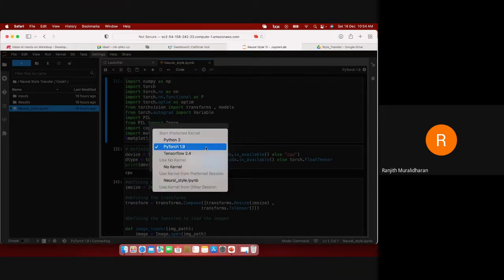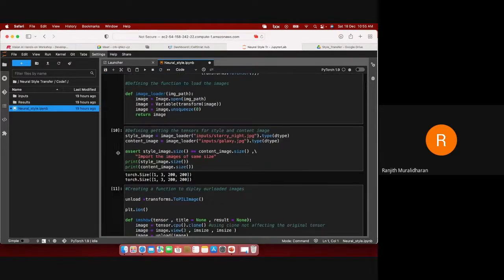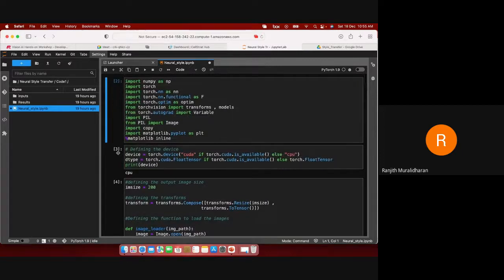If you click on this, by default, you will have 3 different kernels, right? Sometimes you will get no kernel to begin with, or it could be default Python 3. But since this code is developed on PyTorch, you have to select PyTorch. Okay. And if you have a TensorFlow code, you can use TensorFlow, either one. So you have an option to select your kernel over here. Okay. So just select PyTorch and click on select. That's it. So your kernel will be started, right? And now what you see here is the code, right? So let's go through that.